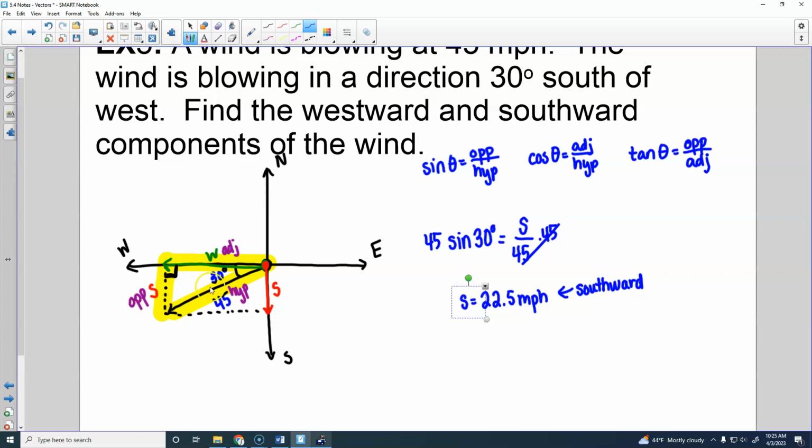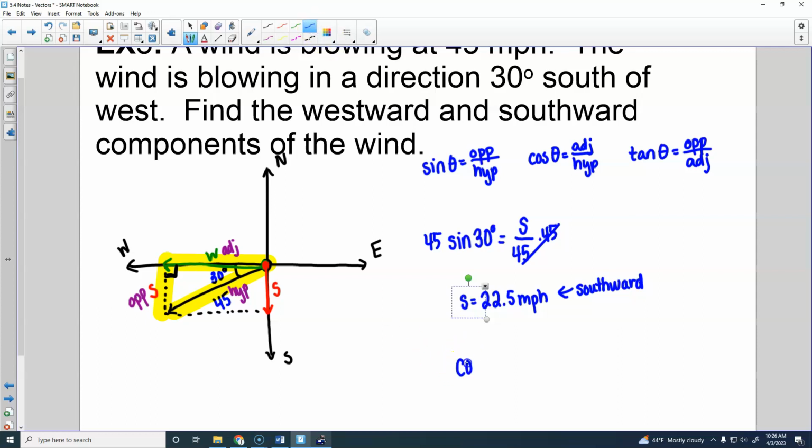This is a right triangle. We already have two sides. You could do law of sines. Okay, fourth thing you can do, you could just do Pythagorean theorem for this. A squared plus B squared equals C squared. I think cosine is the easiest thing to do because you don't have to worry about any rounded values. This one was nice. It was like 22.5, but sometimes it's a big long decimal and you have to round it off. So I would use cosine.